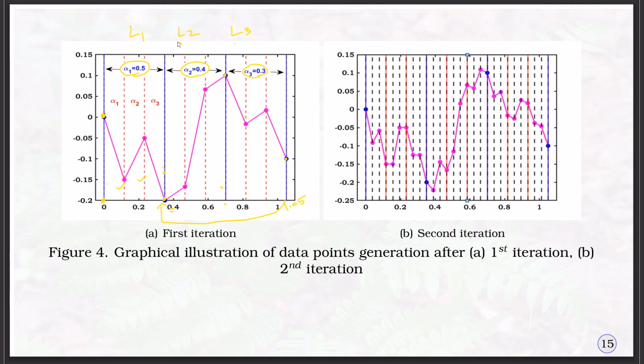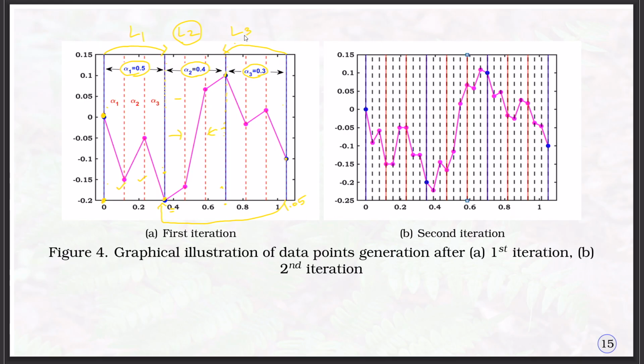Similarly, if you are applying L2 on this whole interval, this function will come to here, so that there is a red dot here, we cannot distinguish it, but there is a red dot. If you are applying L2 here, then this point will come to here, then you can get the data point here, then this will go to here, and this point is moved to here.